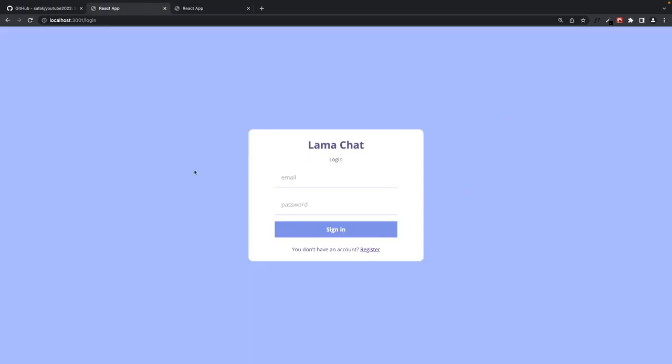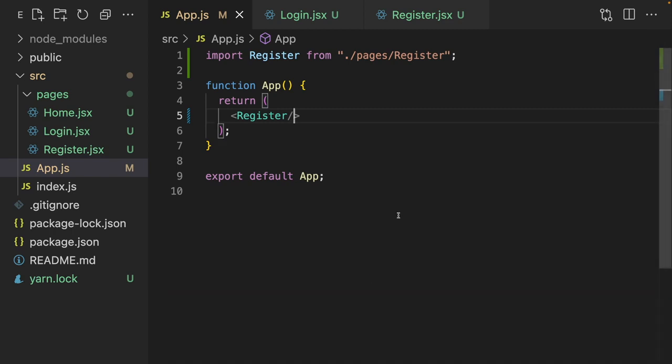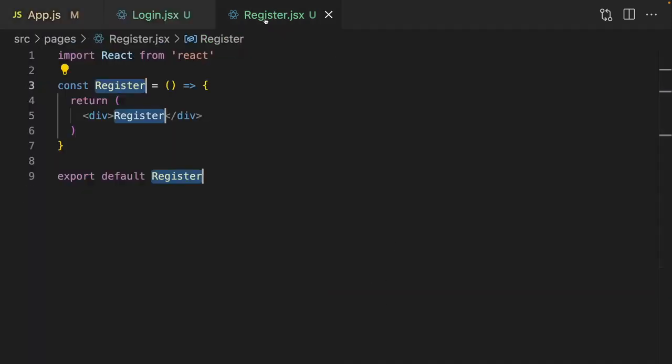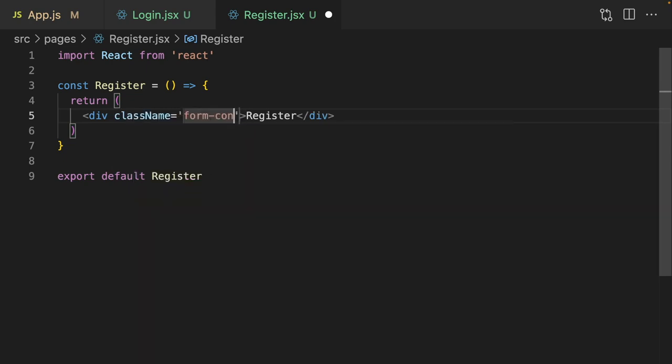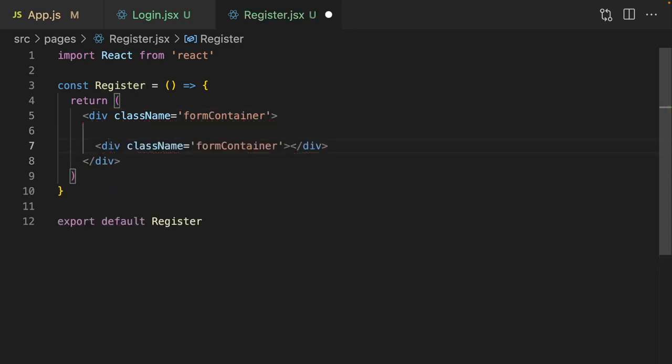Firstly, we are gonna have a container here. We are gonna give this background color, and after that we are gonna create this wrapper. We will give some padding. It's gonna be white background and other elements inside. Let's do that. Let me close this sidebar and terminal. Okay, let's come here. I will say className is gonna be formContainer. Actually, let's use it like that. And inside, one more div. And it's gonna be formWrapper.